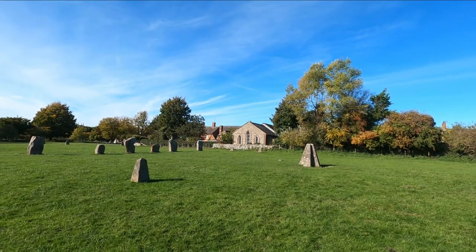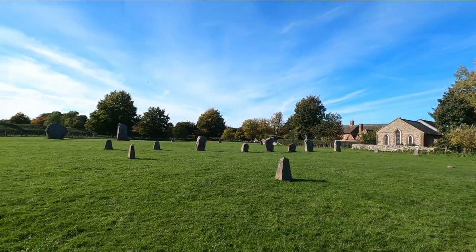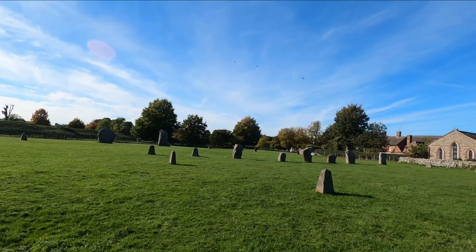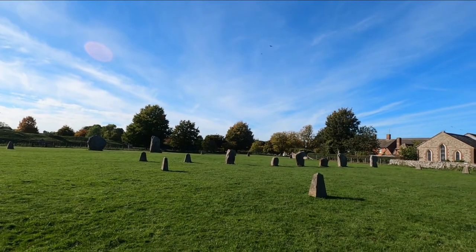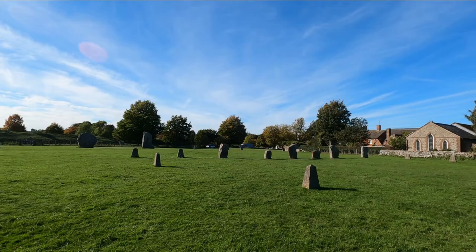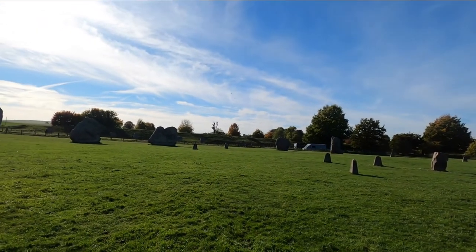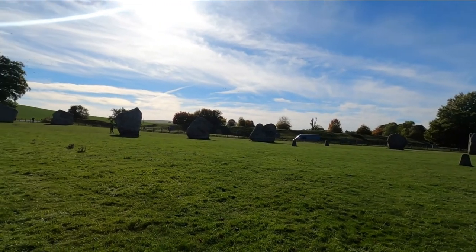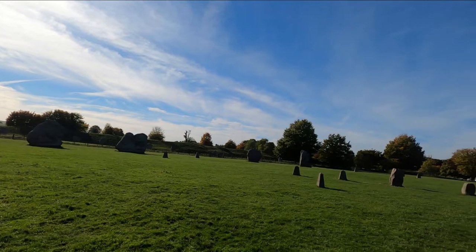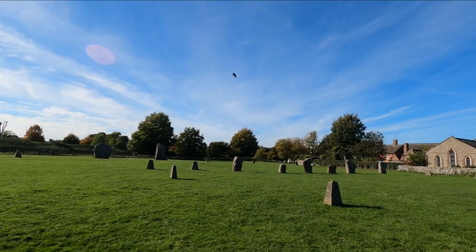And I even had visions of beautiful big parties happening here, fertility rites being experienced, and all these beautiful crows flying overhead as well, and just communities of people, basically women all pregnant at the same time, coming together to all give birth at the same time as well. And it would have been really a beautiful experience, right, with all of the priestesses that worked at this temple as well. And we're going to go to West Kennet Long Barrow as well.